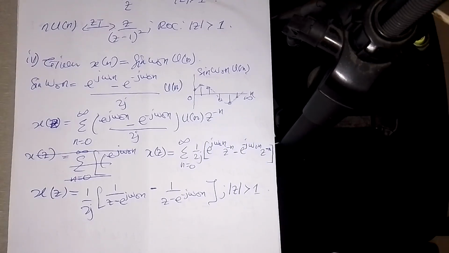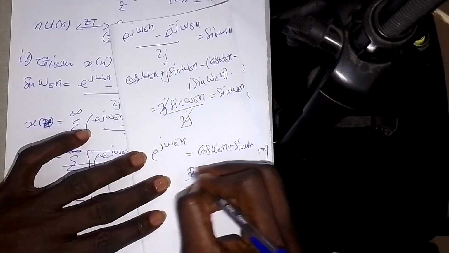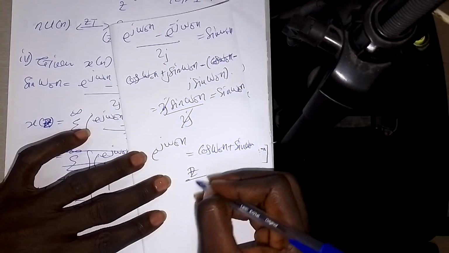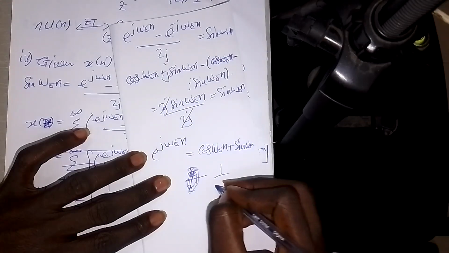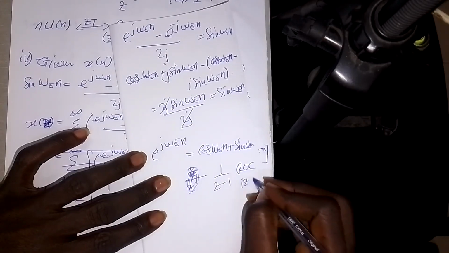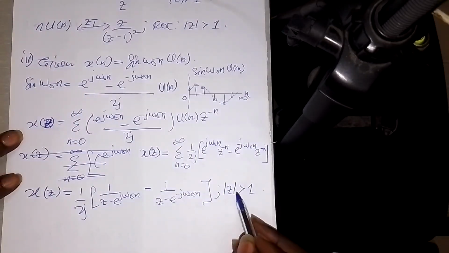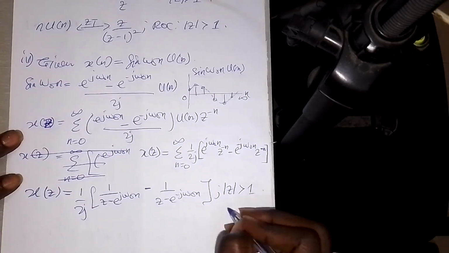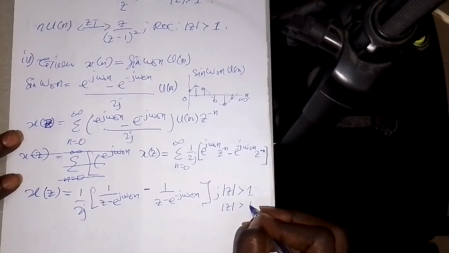Because you can just remember that whenever we had, let's say, 1 over Z minus 1, our ROC is such that Z is greater than what? 1. So here, similarly, our final ROC, Z greater than 1, that's one ROC. Our second one will be the same, Z greater than what? 1, because they're almost the same.